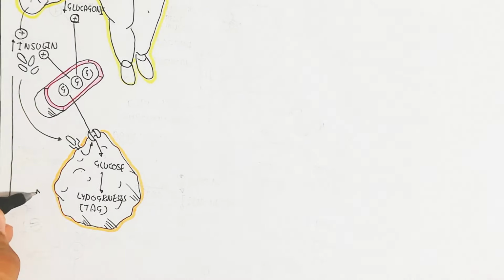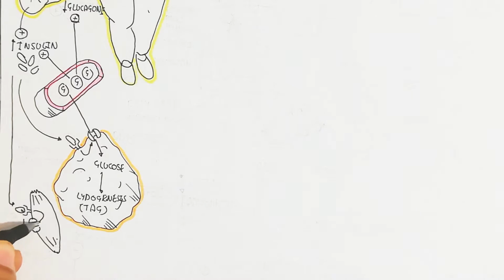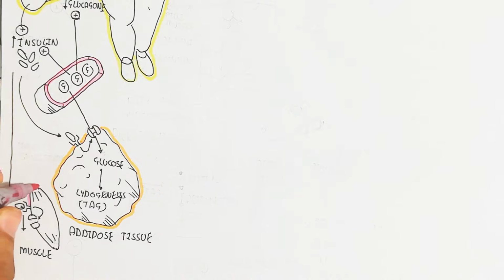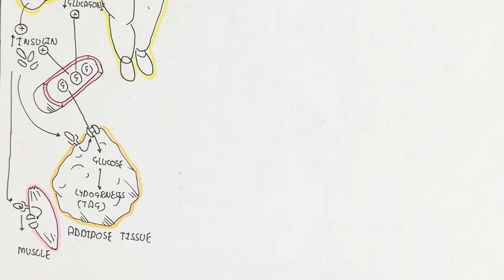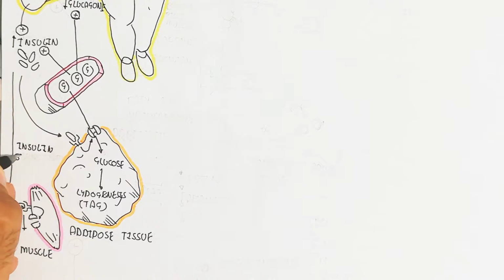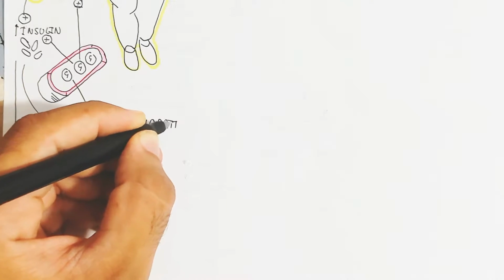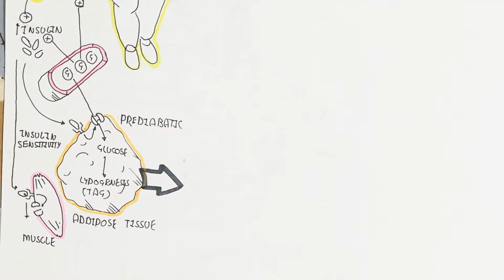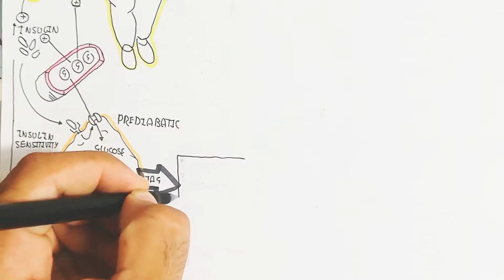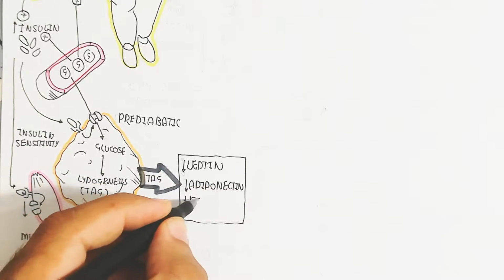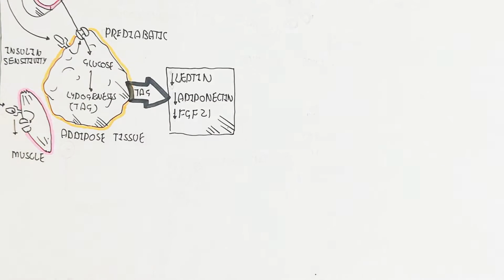Later, the adipose tissue will also decrease. The lipogenesis will be increased due to glucose uptake through the adipocyte and triacylglycerol formation, and the muscle insulin sensitivity will be decreased, so the GLUT channels will decrease in the myocyte. So the insulin sensitivity decreases. That is why the muscle will not uptake sugar, but the adipocyte will, moving from normal hyperglycemia to hypoglycemia. In this way, when lipolysis does not occur, leptin decreases, and adiponectin and FGF21 will decrease.